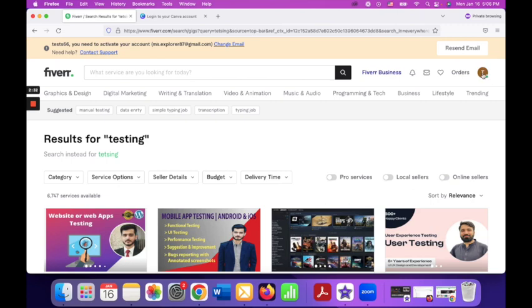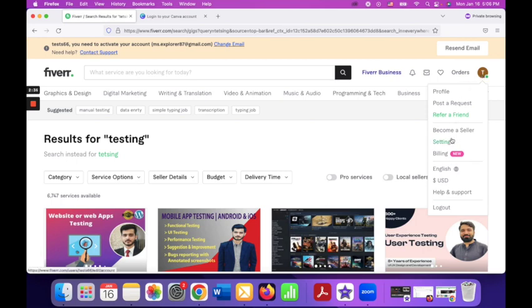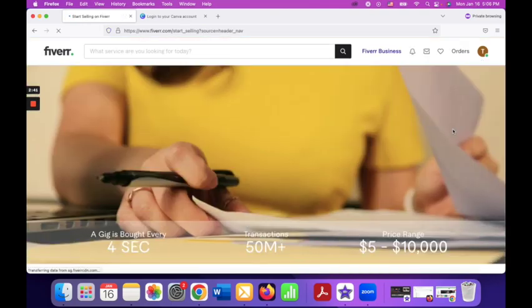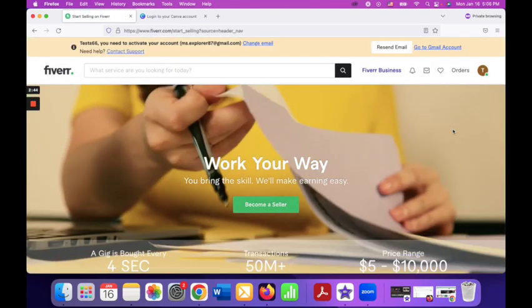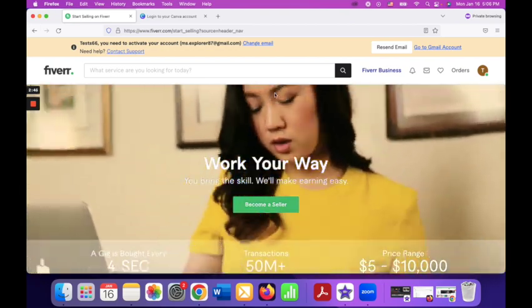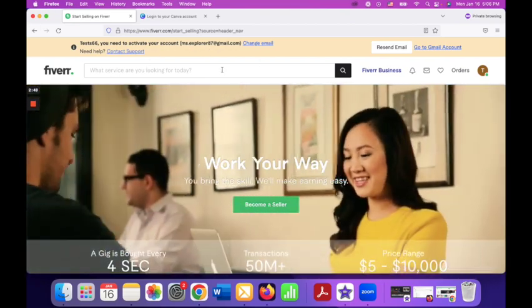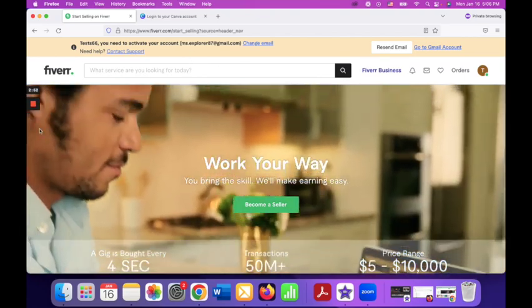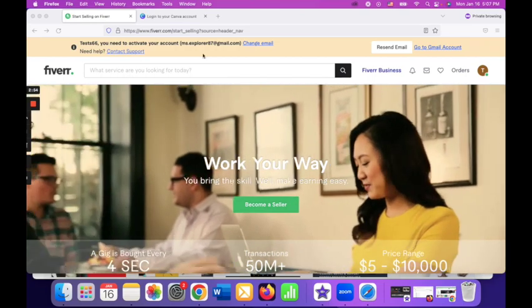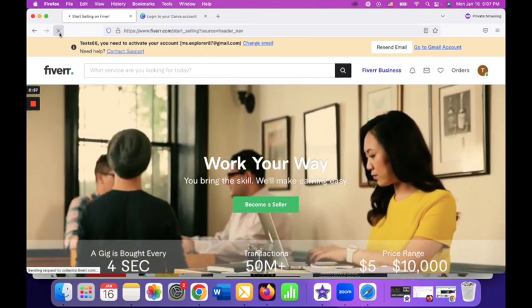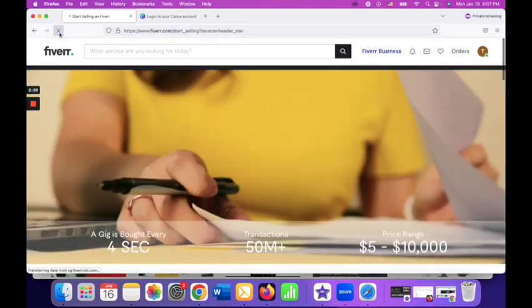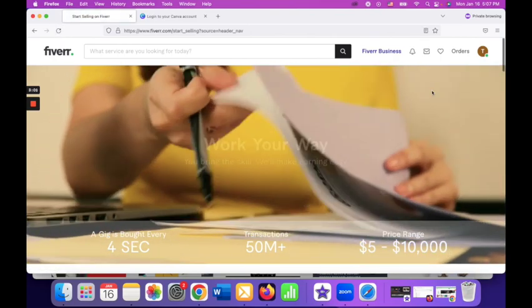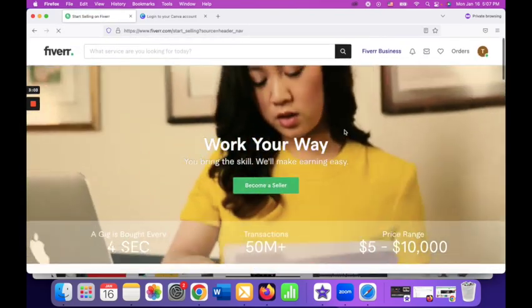And once you click on the profile picture, here you will see more menus, and we are interested in this menu specifically right now. So I click on become a seller, and now we're going to actually create the seller account. But before, I'm just going to activate my account really quick by clicking the button in the email. Okay, this account is activated now, so if I refresh, this message should be gone. Yep. Okay, so now we are going to create a seller account.